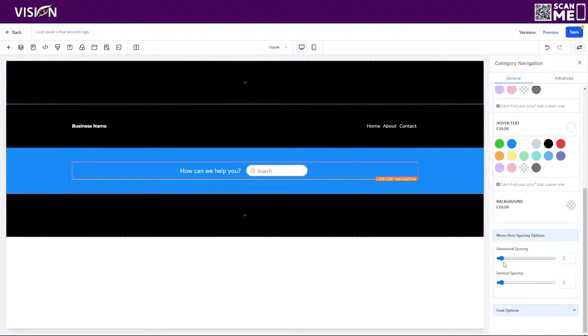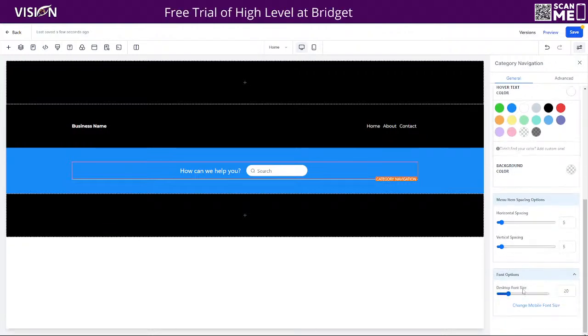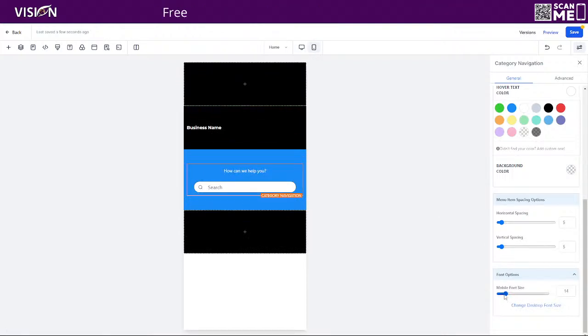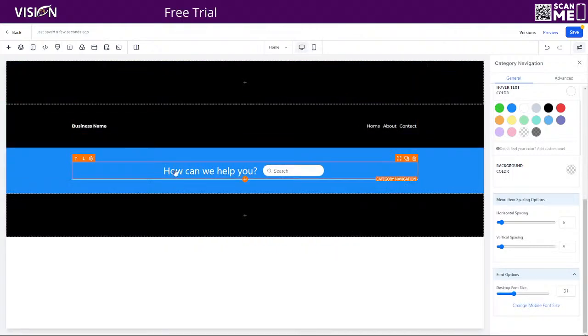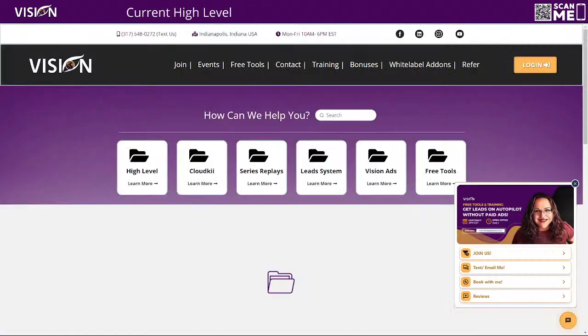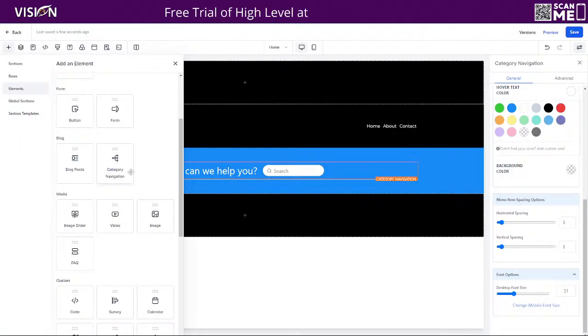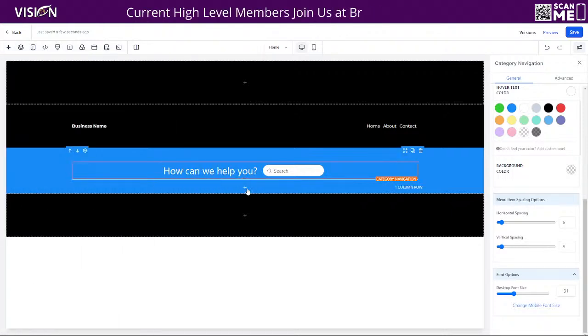Now, coming down here, I can change the spacing and all of that. Really, what I want to focus on is just the desktop here. And of course, I want to go back and then make sure that the mobile is the right size too. So I'm just going to have it like this. And now we have our desktop and our mobile, and all of that looks good. All right, so now going back to our little template here, now we need this section here, okay? Now to be able to get the links that we have here, we need to actually grab this navigation menu again, okay? So we're actually gonna use this again and have two of them.